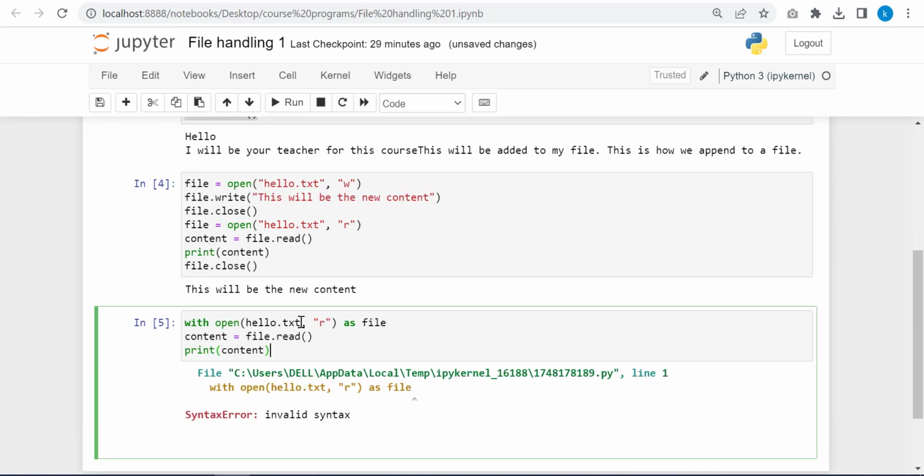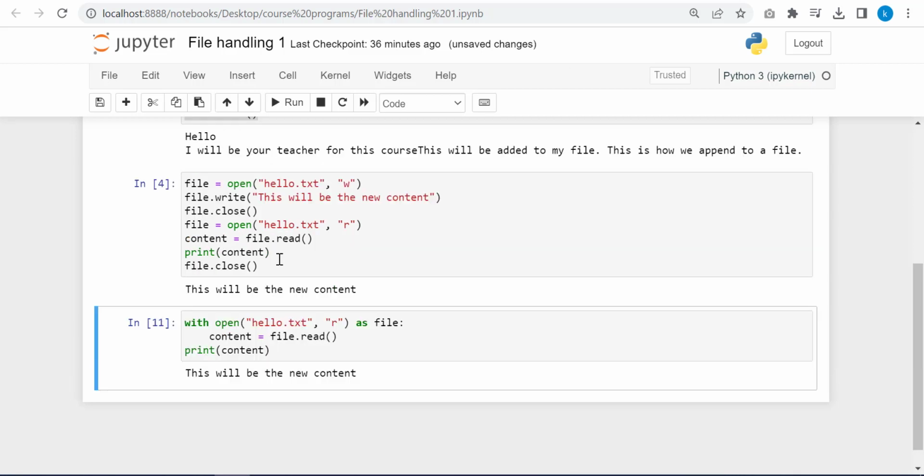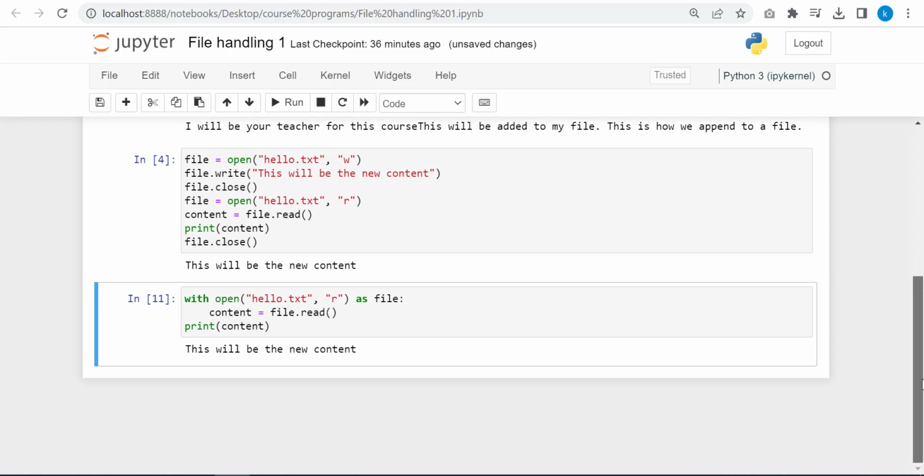Let's run it. Sorry, here I forgot my quotes. So let's run it. And I forgot also the colons here. And another error here. Be careful. After the colons, you always have to leave 4 spaces. 1, 2, 3, 4. And run our code. And this is okay. So be careful about those mistakes.